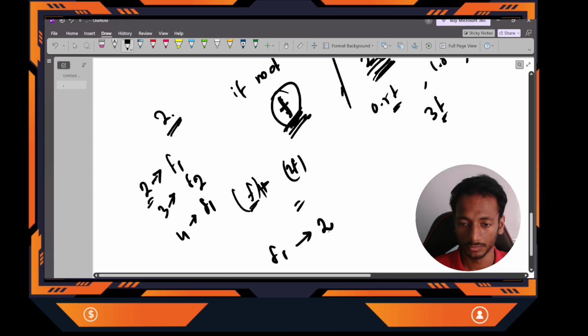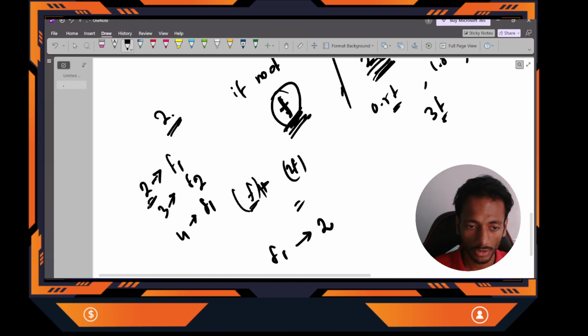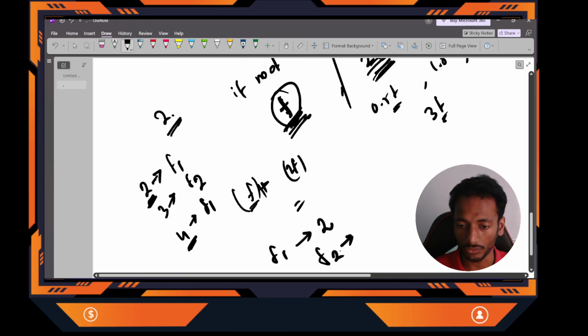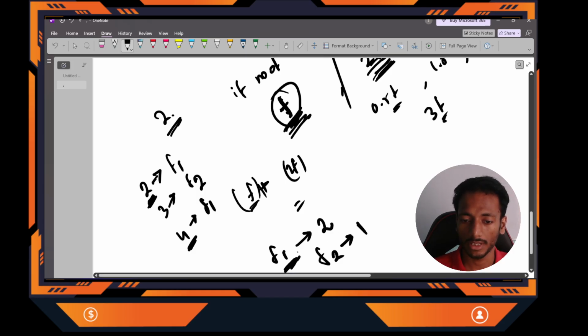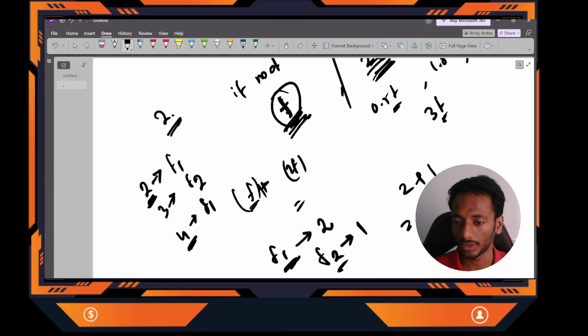It will indicate 2 and 4, correct? How many numbers have frequency f2? That indicates 1, correct? If I add this, the count for f1 is 2, the count for f2 is 1, 2 plus 1 is 3. What is it? You can see it is how many distinct elements are present.